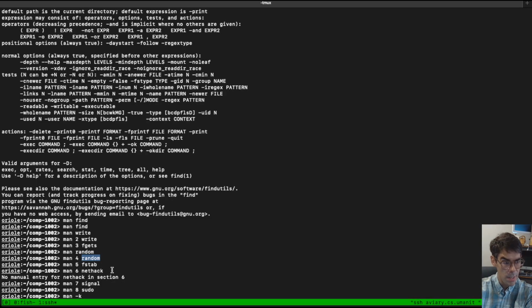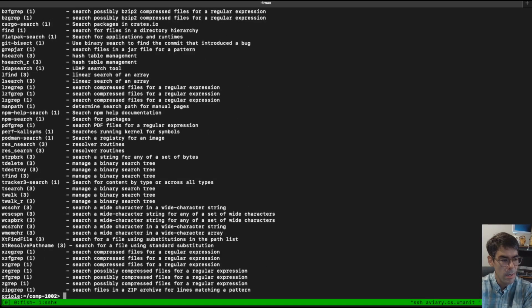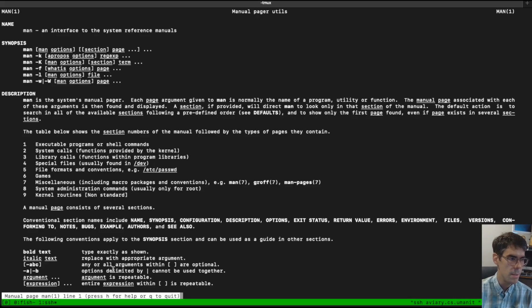man -k lets us search for things, and we can search for things by typing in -k and then the name of the string that we want to search for. So if I type in man -k and then search, it will print out all the stuff that will have the word search in it. You can find out more about man by looking at the manual page for man, and you do that by saying man man, and this will tell you about all the stuff that you can do with it. So for example, man -k here is apropos. So this says, tell me what you want to search for here, on this regular expression.